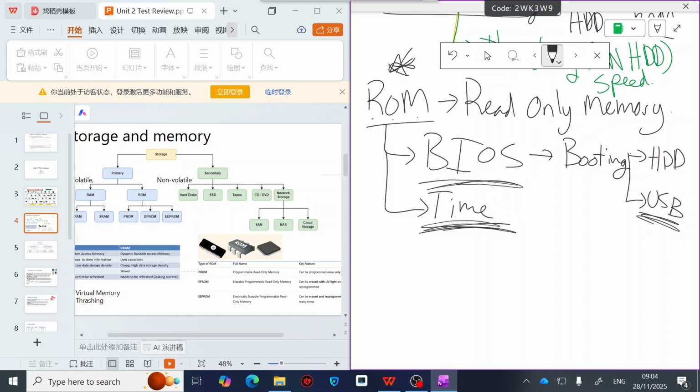Not in the CPU. Where's the time stored? When you turn off the computer, does the time lose itself? Where is it saved? Where's the system time? Yeah, Uma? So right here, the ROM stores the system time.